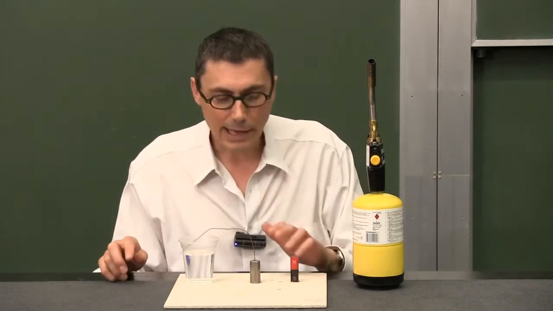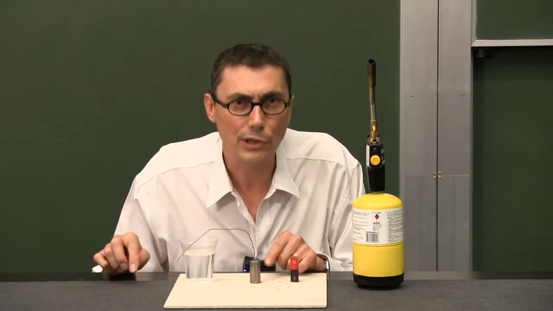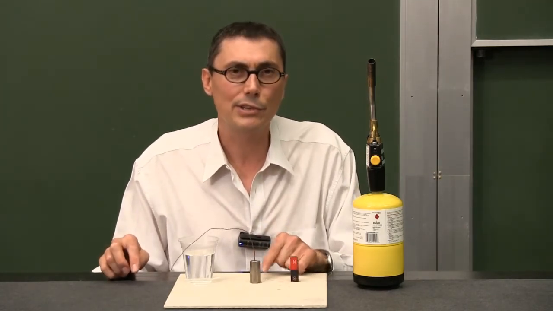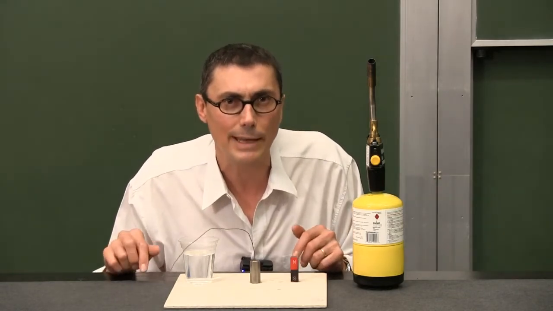What happens is if you take a ferromagnet and you heat it up to a temperature called its Curie temperature, it switches from ferromagnetism to a weaker kind of magnetism called paramagnetism.